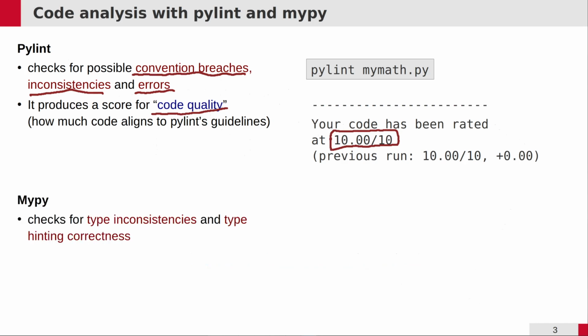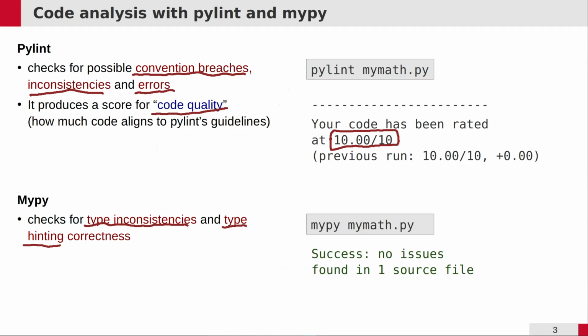Another tool which I'm also using a lot is the mypy tool, which is again a so-called linter, a language analyzer. It is very good at finding type inconsistencies, especially if you are using type hinting. It will check whether the type hinting you have written and the types you are passing to functions are matching, and mypy is incredibly good at that. You can invoke it exactly the same way as pylint.